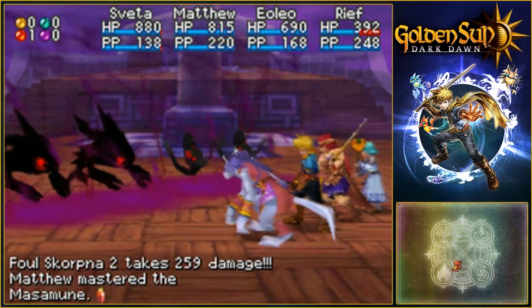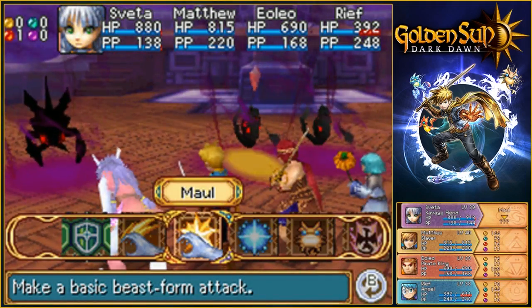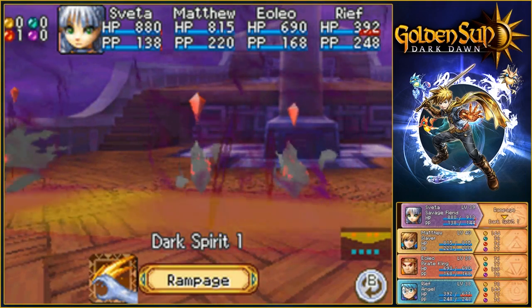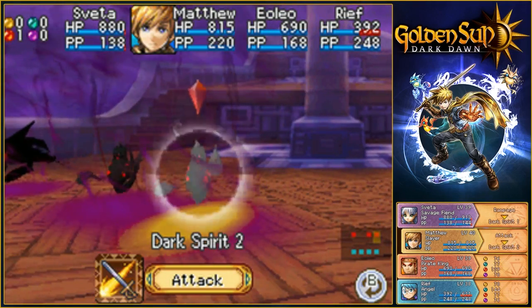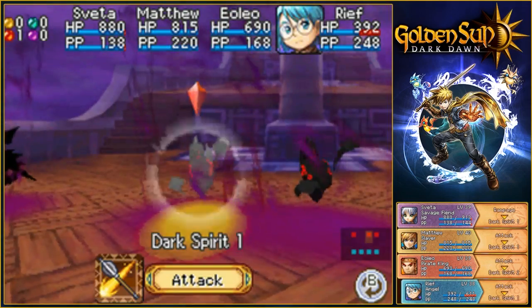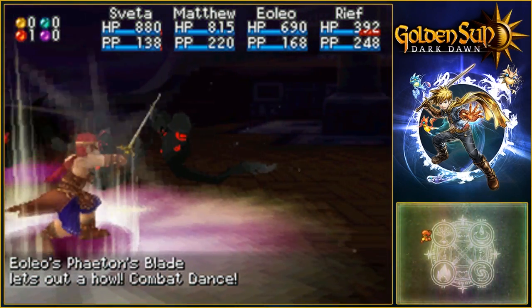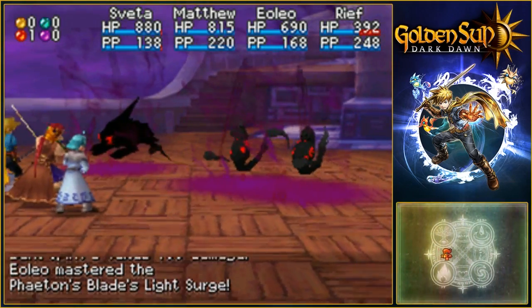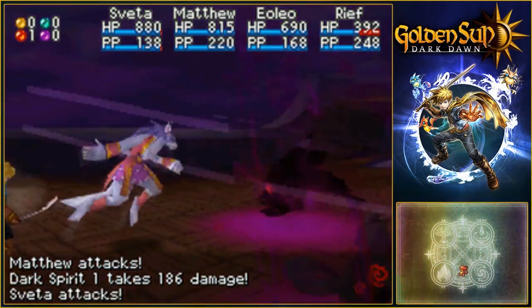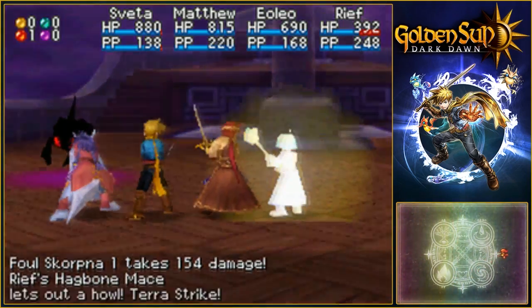Double attack. Matthew's Master the Masamune now. Okay, we took out one. Rampage does affect the whole lot, so we go for these guys like that with a maul. A rampage, whatever. The big attack. Phaeton Blade's Light Surge has been learned. 2 have been killed because of our spreading out damage.